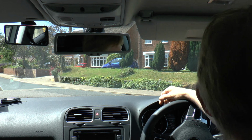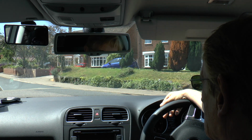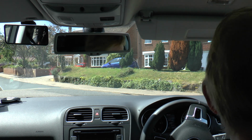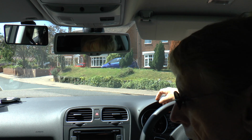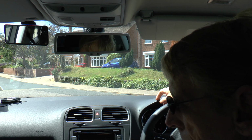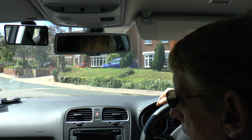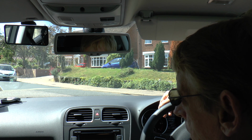Also, where does that centre line, the giveaway line, cut into the car? The giveaway line goes in just underneath the door mirror. Okay, that is your correct position to not be over the line. The reason it's important to be at the line and not over it is because if there was a car coming from your right, we'd be forcing them to swerve, and we've got to make sure we don't make them stop, swerve or slow down.